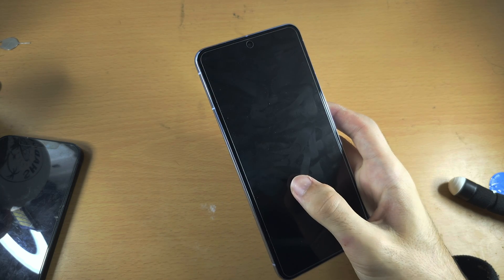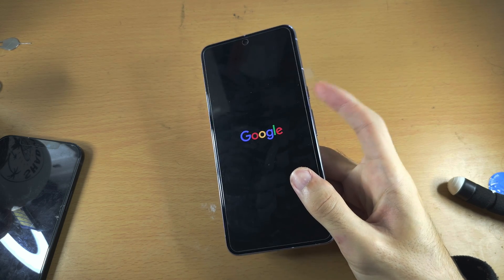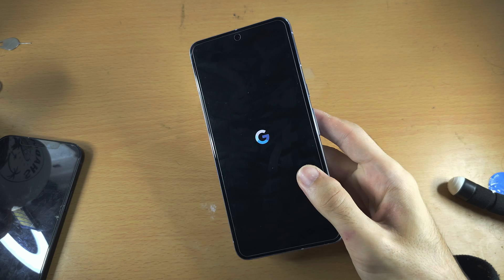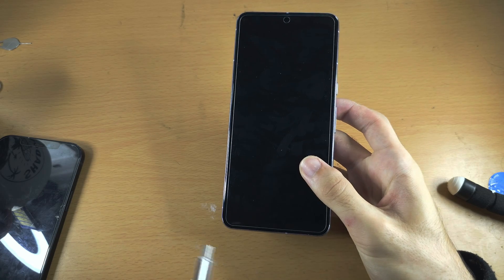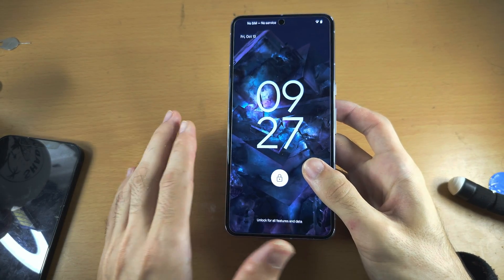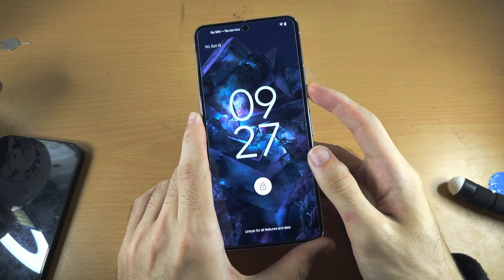If for some reason you do not see the logo, then just press and hold the power button only for 10 seconds, and hopefully you're going to get life. If you don't get life, try and charge the phone for half an hour, repeat the process — try doing the tapping one more time, charging, force restart.